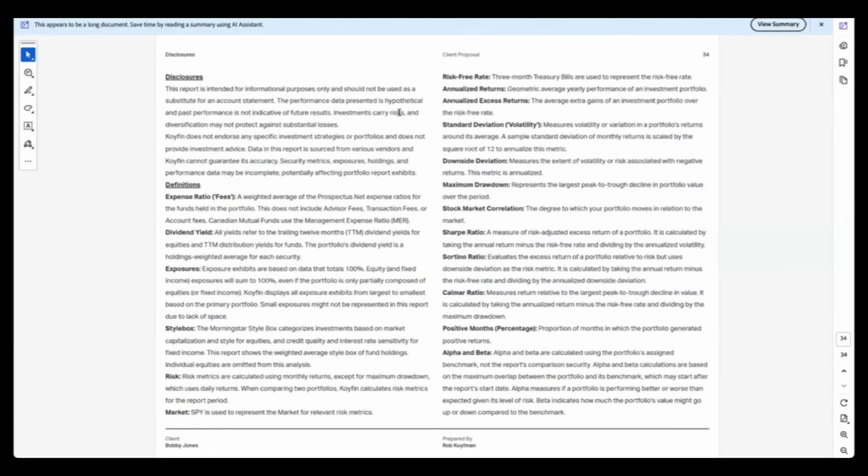So there's a lot of stuff in this presentation. Advisors are unique in their own style and how they like to present data. I think it also depends a lot on the client, whether the client is more involved in the market or wants to hear more about the details. Some clients want to hear very little, and you may want to just focus on asset allocation and your firm. So our proposal tool gives you that flexibility to customize and tailor the proposal to the story you want to tell.